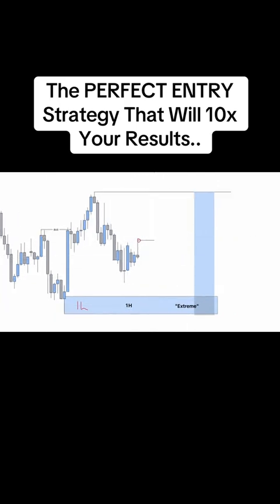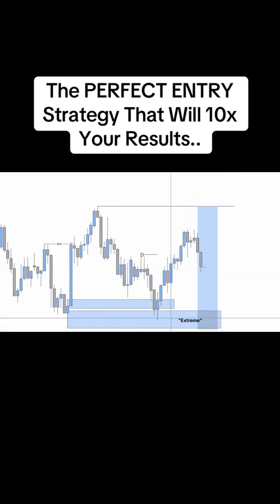The idea here is then that we've actually managed to refine the trade down, and rather than getting in at this high, we're going to be getting in at the extreme, the refined area, which is going to give us the best risk reward for this trade, okay? Now let's see how this market runs out.